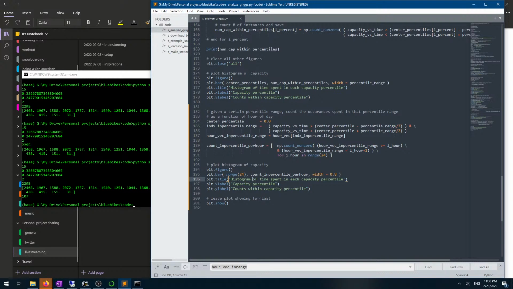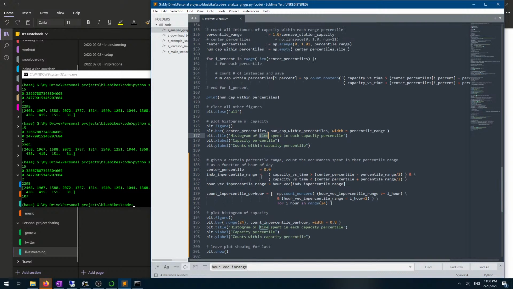And then we'll title this, okay, so histogram of time, and this is actually kind of the wrong word to use. This should actually be, let's see, histogram of, what to say, data counts, timestamps, yeah, let's say timestamps.